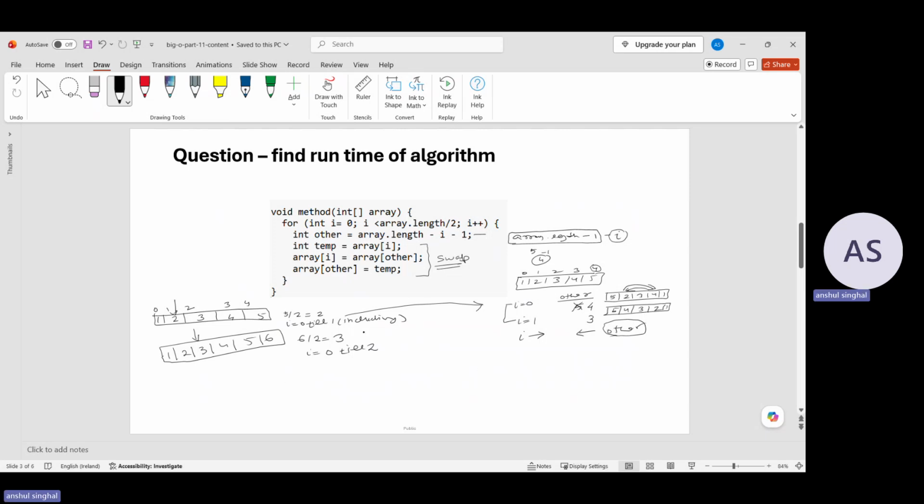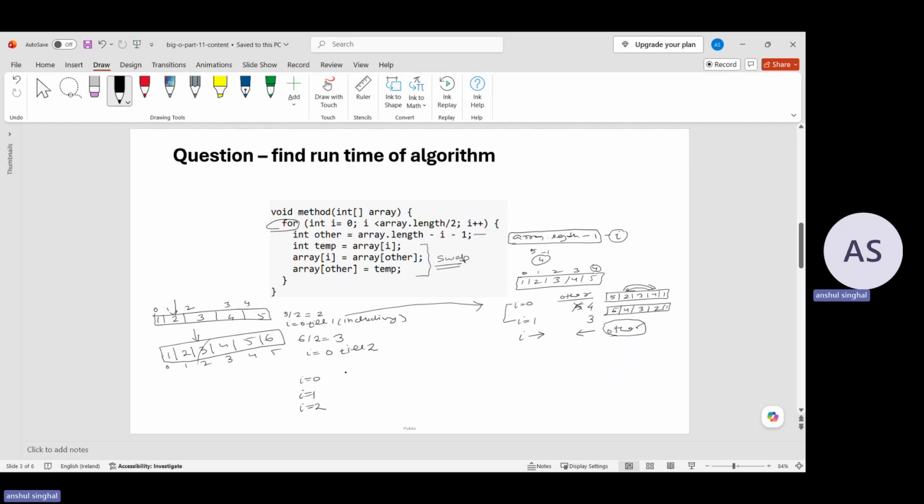Now let's take one more example, this one. So we know that its length is 6, right? So now the first for loop, this for loop, will run from 0 till its half. So 6 by 2 is 3. Let me write down its indexing: 0, 1, 2, 3, 4, 5. In this case, I will go in this for loop from 0 till less than 3. So 0, 1, 2, right? So let me write it down: I is 0, I is 1, I is 2.